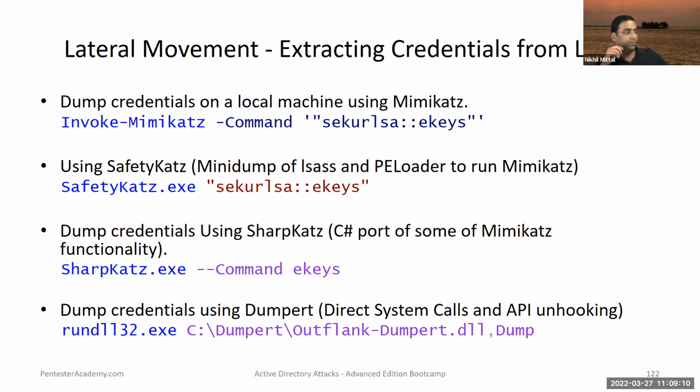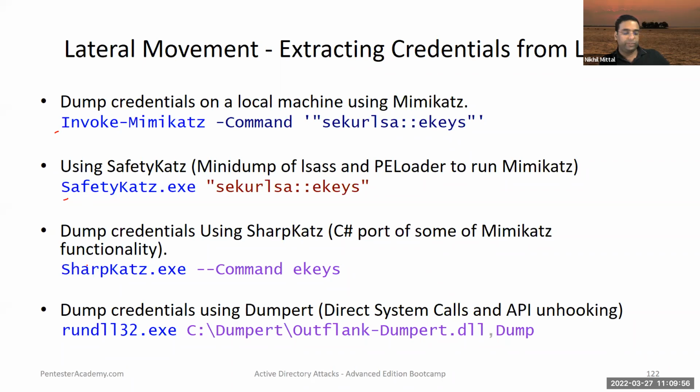So once you have administrator privileges on machines, the first thing that comes to your mind, although that should not be the first thing, touching LSASS is something that you should not do as the very first thing. However, that is still a part of a SOP, standard operating procedure for a lot of red teams and almost all of the penetration testers. How do you extract credentials from LSASS? You can use sekurlsa::logonpasswords or lsadump using Invoke-Mimikatz, or you can use SafetyKatz that creates a minidump of the LSASS process and then uses a PE loader to run Mimikatz. It is a C# or .NET binary.